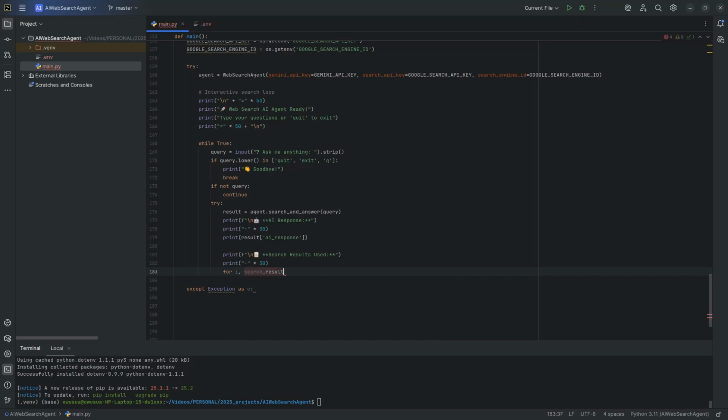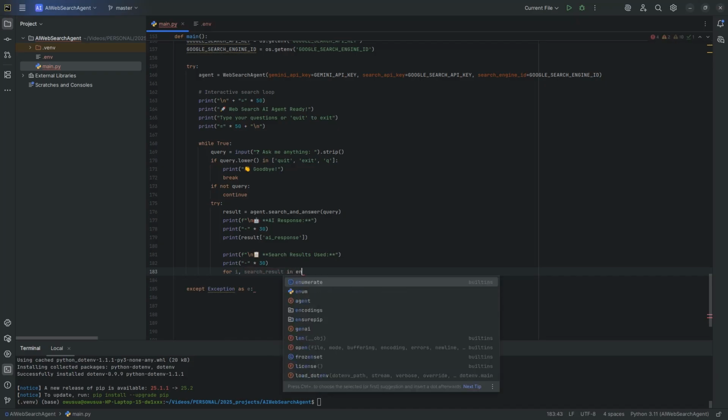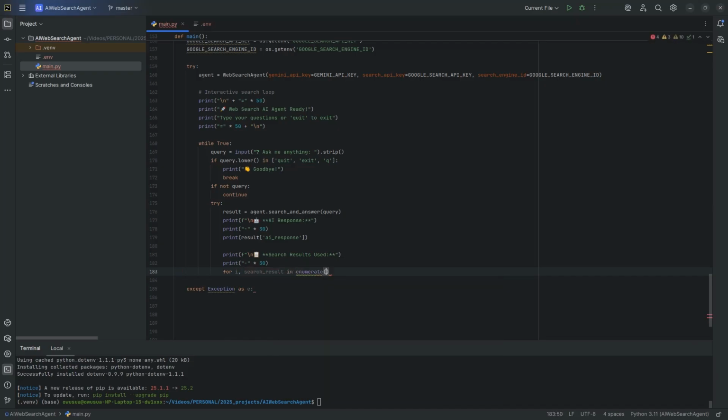Search result in enumerate result search results. What does this particular code mean? I'm simply saying that this is, I don't know, why is this complaining? Search results might be referenced before assignment. I'm not typing something correctly here.